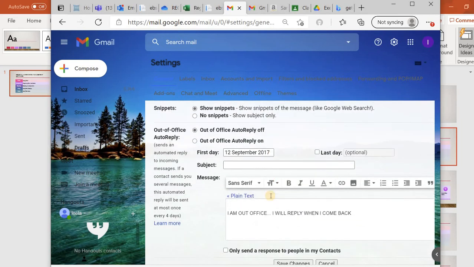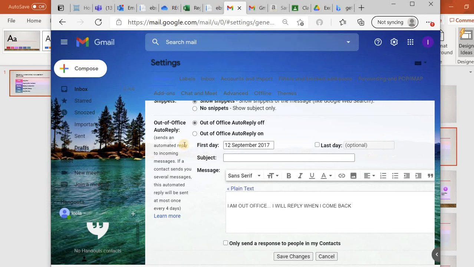And for now, this is a very important tool, students. Out of office reply, for example, if you're going on holidays and when someone sends you an email, you want to send them an automatic reply saying that I'm out of office, I'll reply when I come back, or I'm on holidays. You can compose this message on your own.